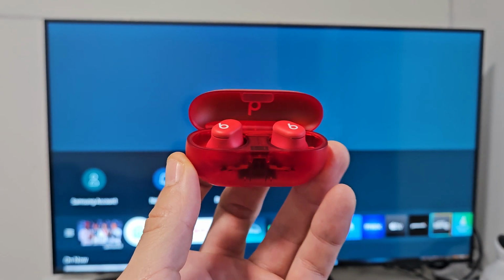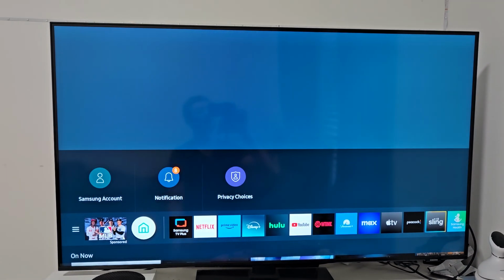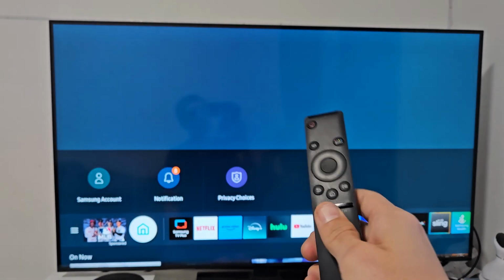A pair of the Beats Solo Buds. I'm going to show you how to pair and connect these directly to a Samsung Smart TV via Bluetooth. First thing is go to the settings on your Samsung TV.